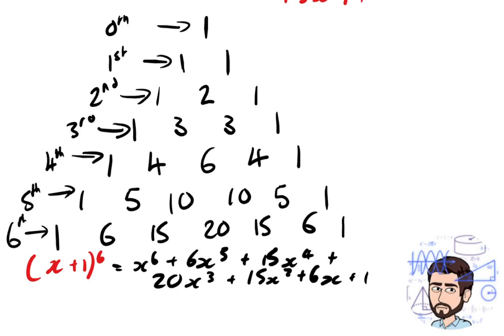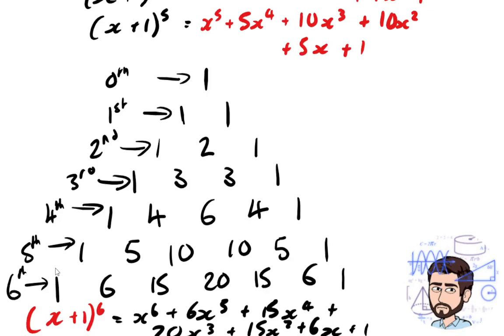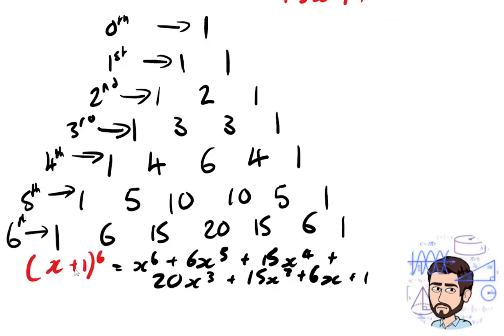Now you might think, well, if this is going to tell you how to expand brackets, by the way, remember it only works when it's the same bracket each time. So x plus 1 to the power 6, for example. You couldn't use, obviously, the binomial theorem if it was x plus 4, x plus 6, because they're different brackets. You might say, well, if it's that easy, then surely it'll work for everything.